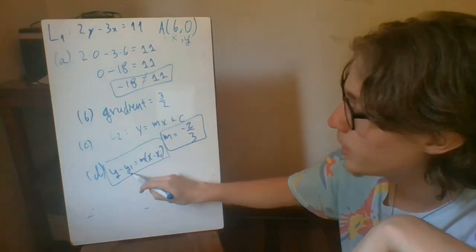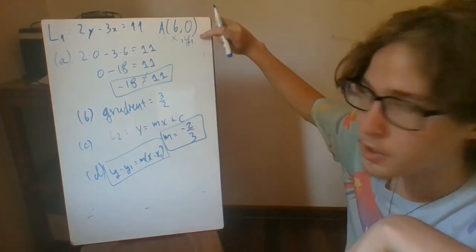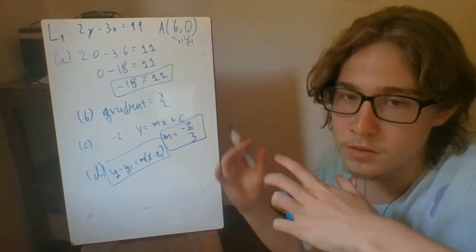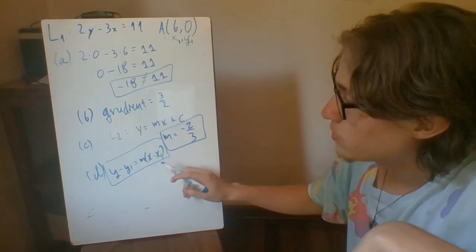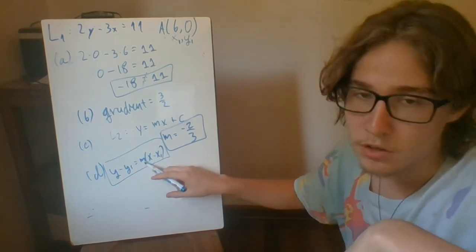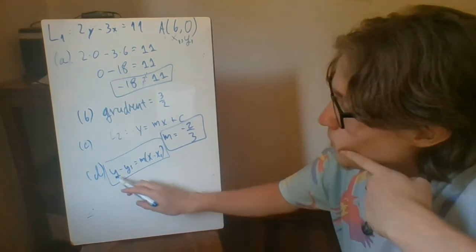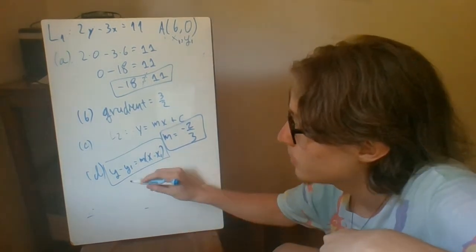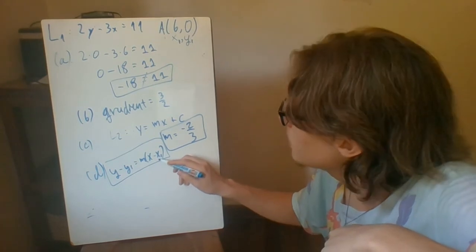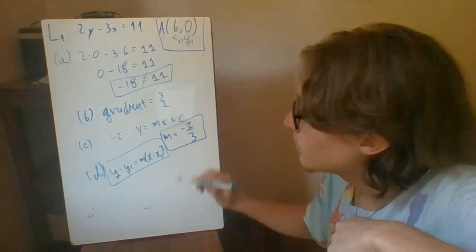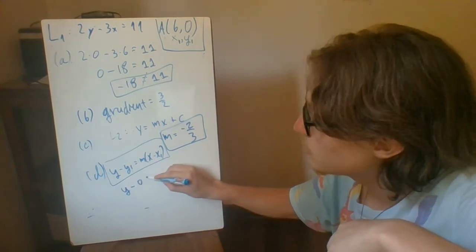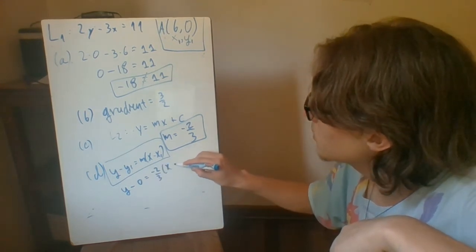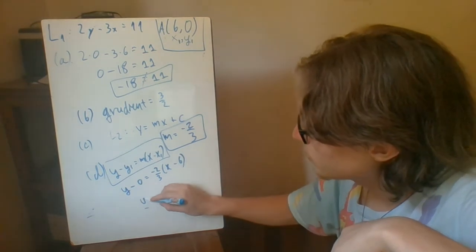So this y1 would be my y1, and this would be my x1. It's just the x and y of a given point. To use this formula, I need y1, x1, and the slope, which is m. The y and x that are by themselves are just variables, so don't worry about that. Using this formula, I can plug in point A right here. And so y minus y1, which is 0, is equal to m, which I found in part C, times x minus 6.